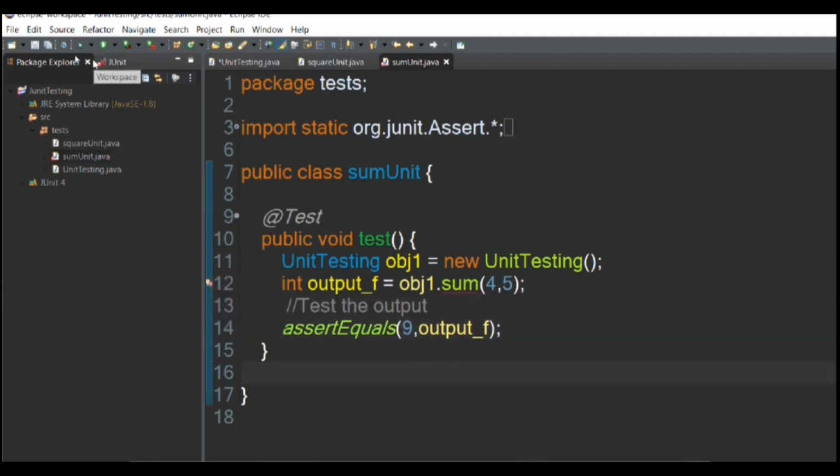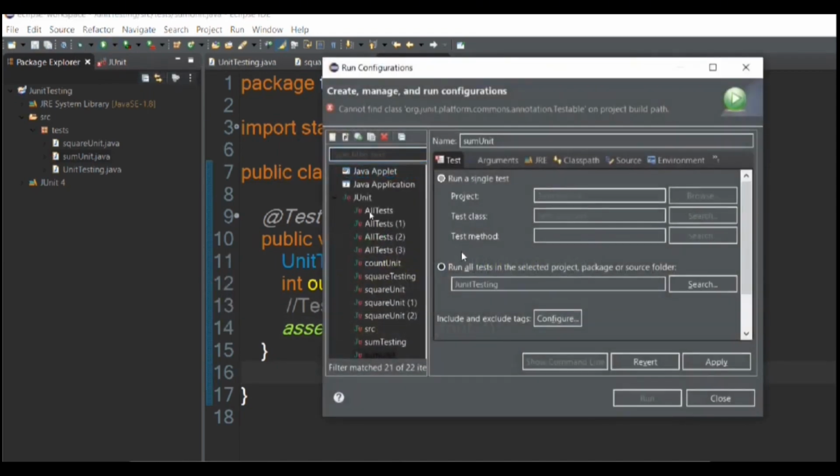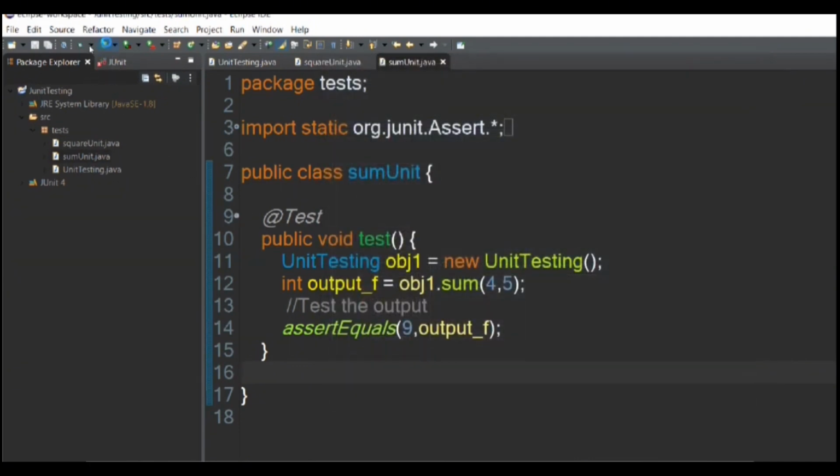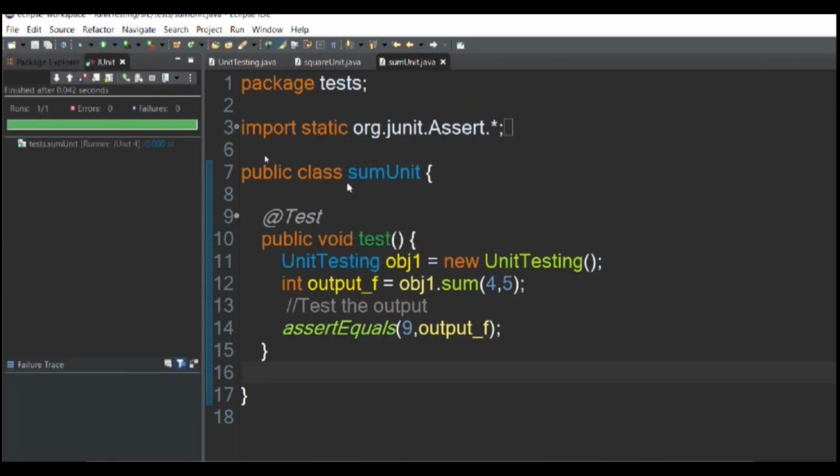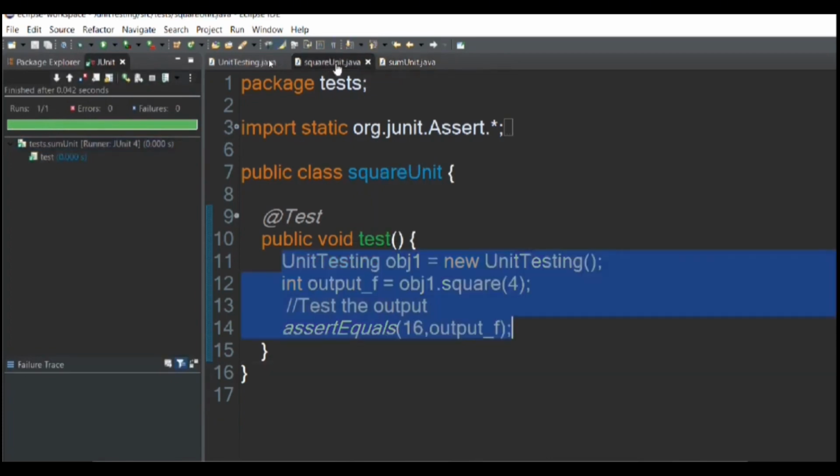I will save it and then I will run it, and again I'm going to do this, run all tests in the selected projects, apply and close, and then run this program again, and you can see that it says that the test on the sum unit function is now done.